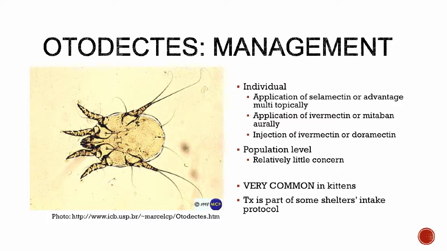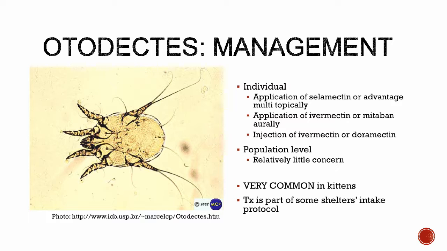It depends on what that product is. For example, if they've had Revolution and it's only been a week, I wouldn't do that because you're probably going to overdose them. Or selamectin, any of the other ivermectins. You can use Revolution every 2 weeks for certain diseases. So if it's been 2 weeks, I would think it would be okay. But I would make sure with your veterinarian that you're not going to give a toxic dose. Yep.